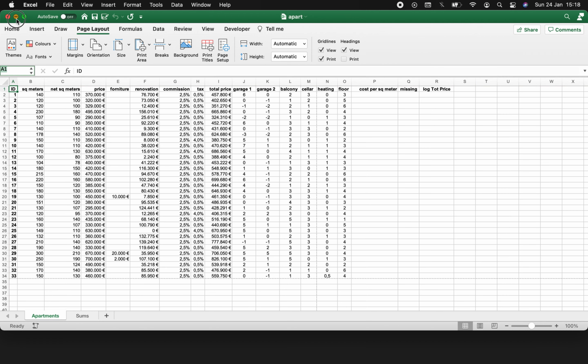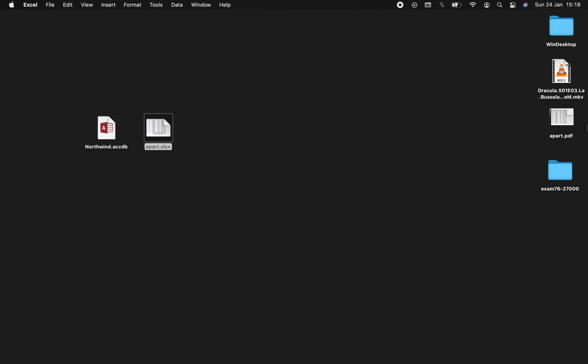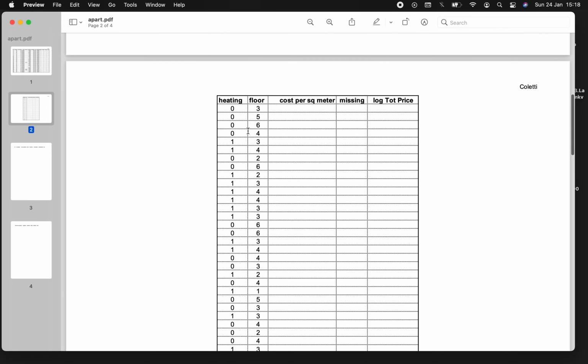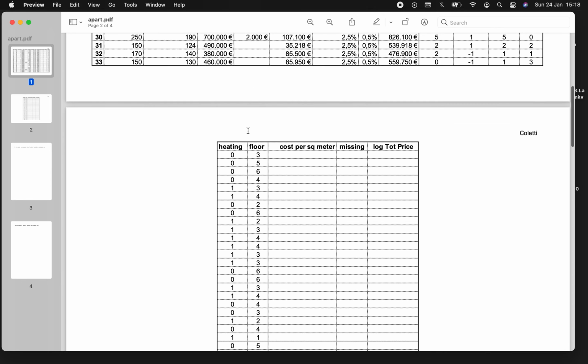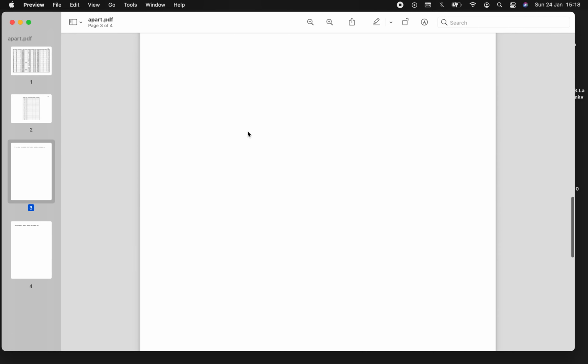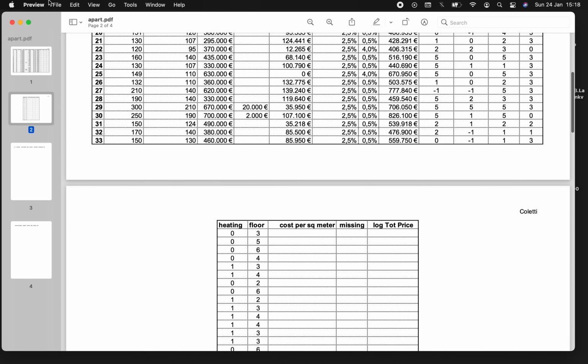Now let's take a look at it. Where is it? It's here. I double click. It's not on a single page, so that's why it's in this horrible version. It has also saved sheet 2, but it doesn't matter. Okay, quit preview.